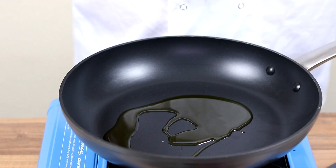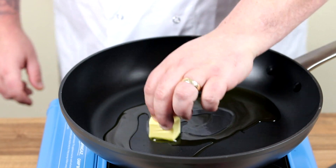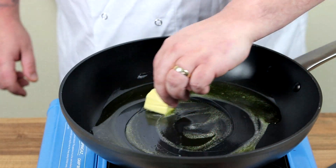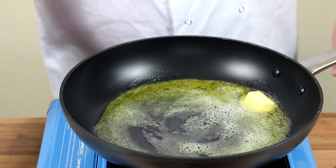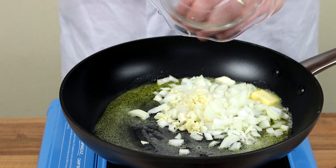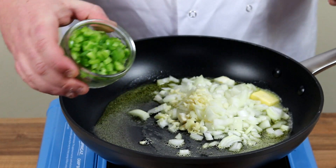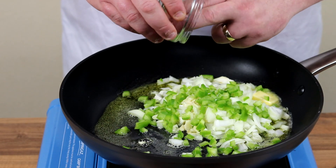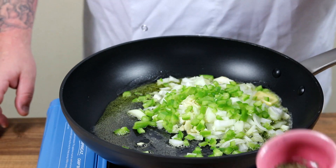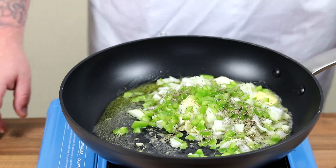To start this recipe, the first thing you want to do is get some olive oil into a nice hot pan followed by a nice big knob of butter. It's debatable what you class the size of a knob as, but it could be something about the size of a tablespoon. To your butter, you are now going to add your onions and your garlic, followed by the diced pepper. The last thing you are going to add now is your dried thyme. It's good to add the thyme at this point because it's always good with dried herbs to fry them off — it releases more of the flavour.